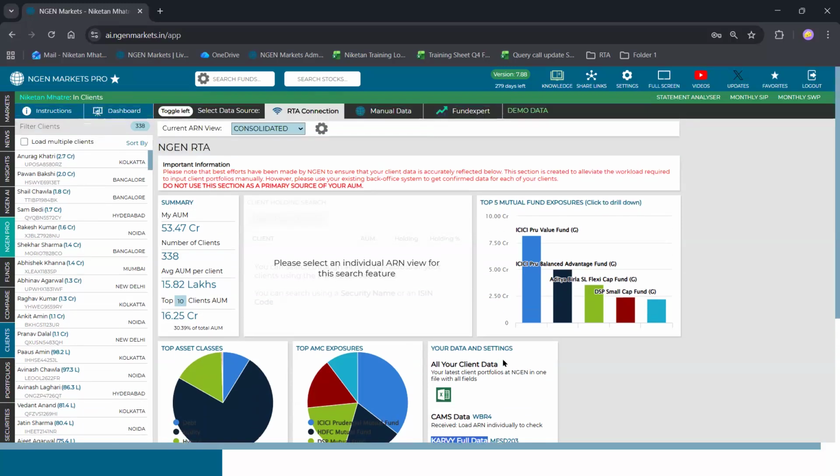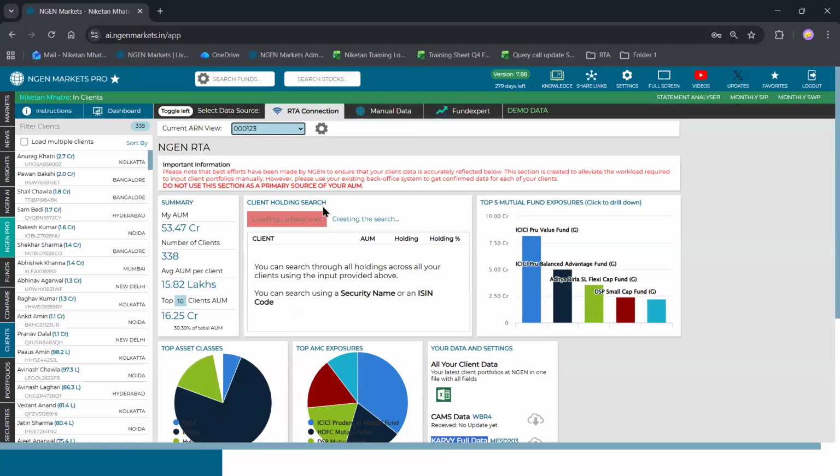You can also see a dashboard for this ARN view, now shown as a consolidated view. But if you want to view it for a single ARN, you can click on this consolidated view, select your ARN number, and now you can see the dashboard for it.